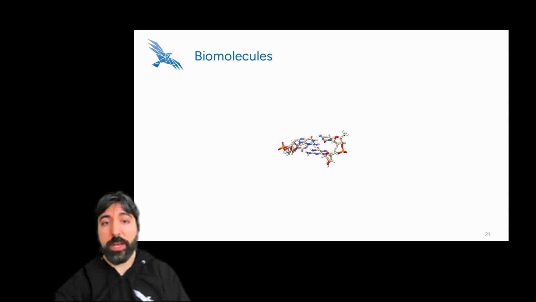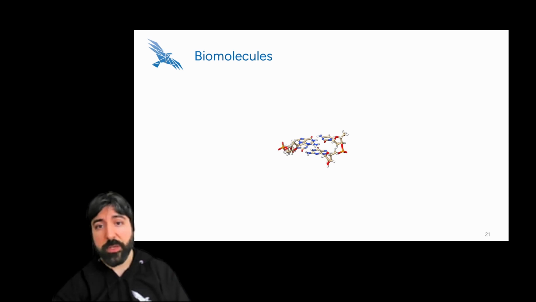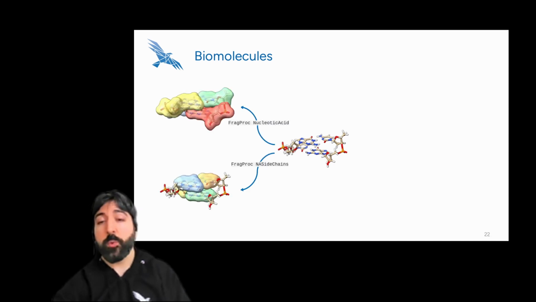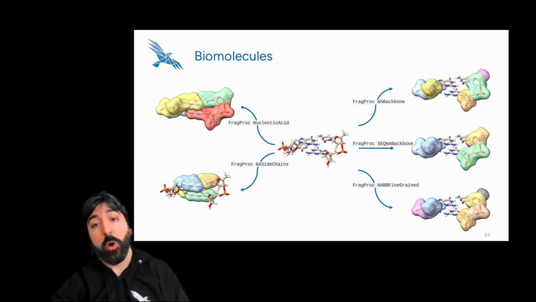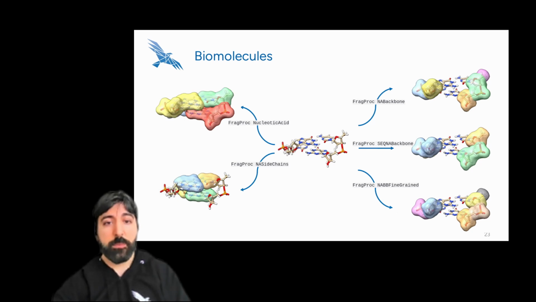Similarly, for nucleic acids, it is possible to assign each nucleotide in a DNA or an RNA chain to its own fragment, or to assign only the side chain. For the backbone part, there are three options, according to how you want to treat the phosphate. One version assigns the phosphate to the 3' side of the sugar, another version assigns the phosphate to the 5' side of the sugar, and a third version puts the phosphate groups in separate fragments.